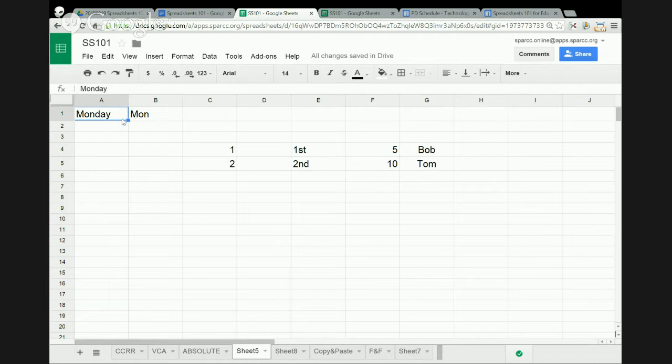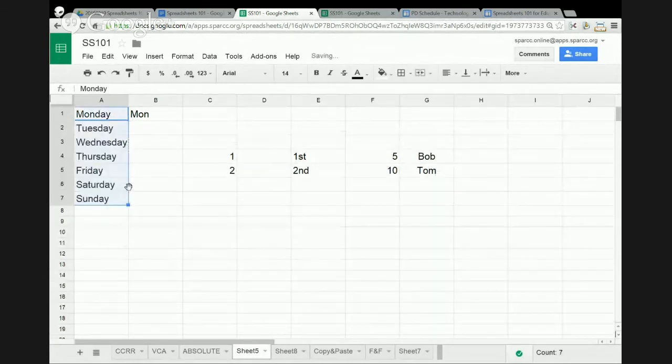So if you notice, if I move my mouse to the right bottom corner of the cell, it's kind of hard to see when it goes on the screen, my pointer will turn into a crosshair. I will then hold the left mouse button down on that little box with the crosshair and drag my mouse down. And as I drag it down, you'll notice that it completes the series of days automatically for me. And it figures that out.